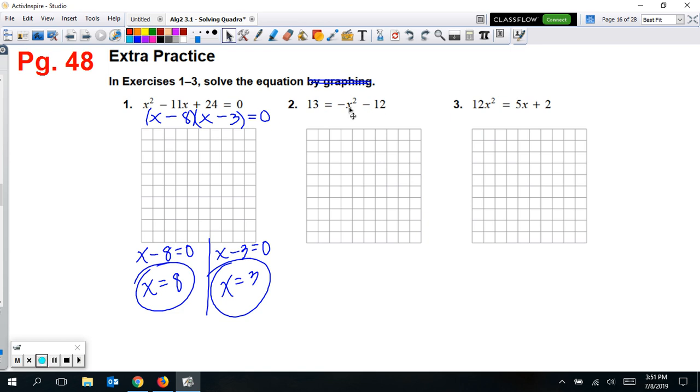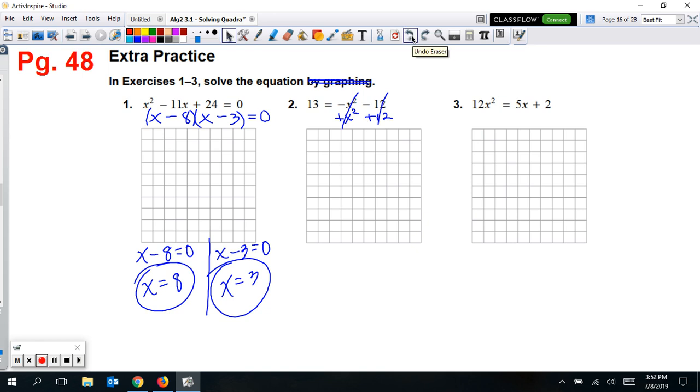All right, so problem 2, this one we notice there is no bx term. It only has an x squared in this one, but it is negative. So let's go ahead and try to make this a positive. If I was to make this positive, I would want to move it to the other side. So I'm going to have to add x squared to both sides. I would cancel them there, and I'm going to add x squared over here. And I can move this 12 over to both sides also. If I move the 12 over, I'm going to add 12 to this side as well.